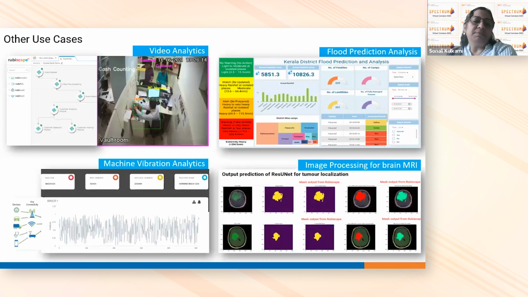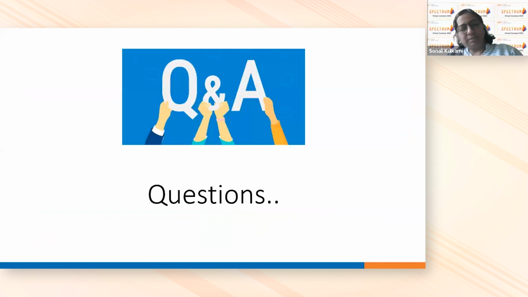And then machine vibration analytics is again something that has been given to one of the clients in the manufacturing domain, wherein we were analyzing the vibration of the machine data. Based on that, there were various outcomes like machine failures, machine downtimes or wear and tear of the parts. Various analysis was given to that. So like this, there can be enormous use cases which we can discuss in the field of data science and analytics.